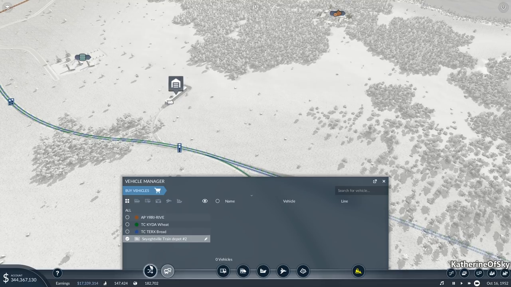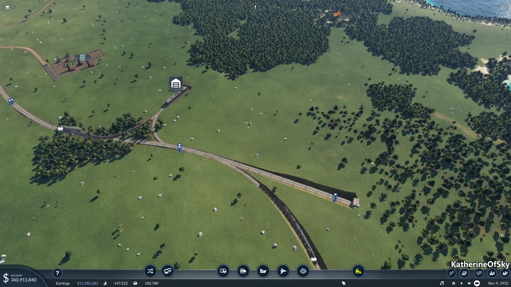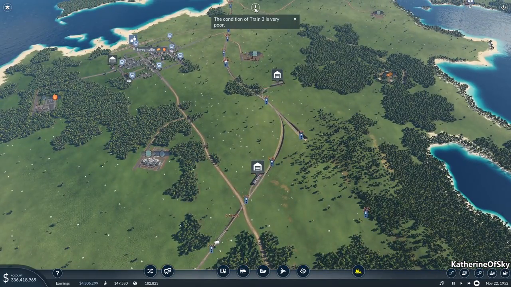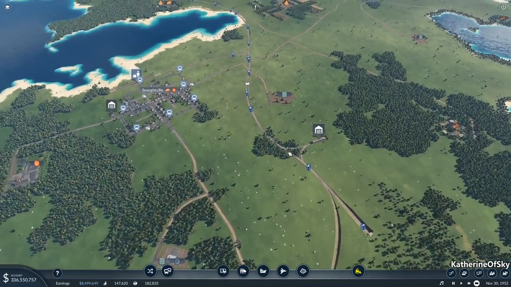But I need to change this line as well. Take out Siteville. No, sadness. Need to delete this station. There we go. So go to Laffy Taffyville, I hope. Alright, that'll do. Yeah, I don't think there was any message, was there? Conditions, very poor, go away.